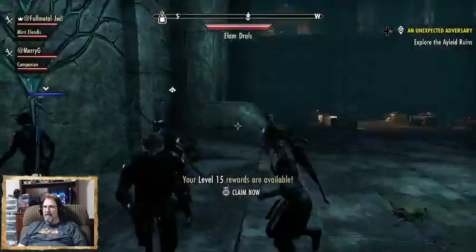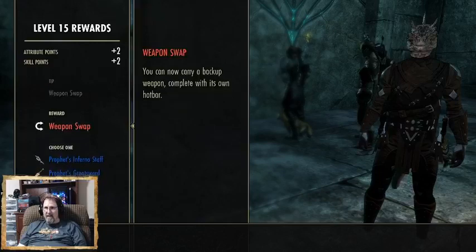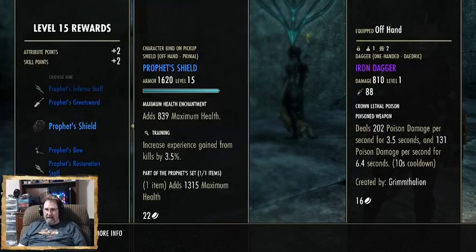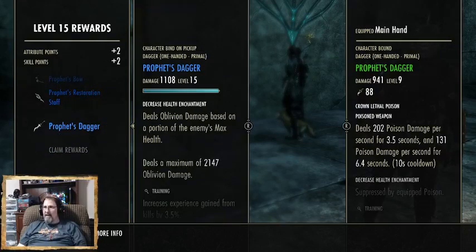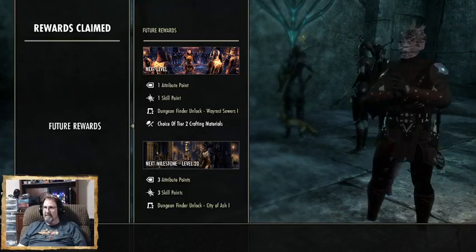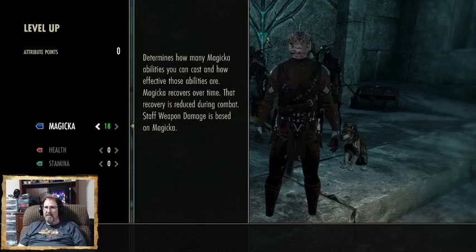Alright. Well, this might be a safe place to go ahead and take my level. Yep. Weapon swap. I get to choose a weapon. Oh, goody. I'll choose a Prophet's staff, and then claim rewards. I picked up a new staff. Is it better than what I have? Yes, it is.